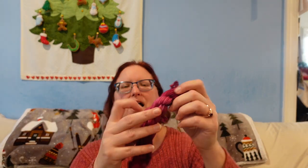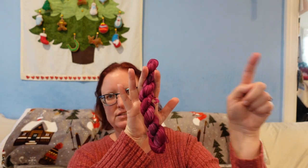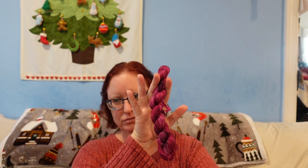I don't know whether to stick with the same color. So whether to do like this, neutral, which really wouldn't work. I'd have to do a three color series, right? To get the color back to the starting point again.